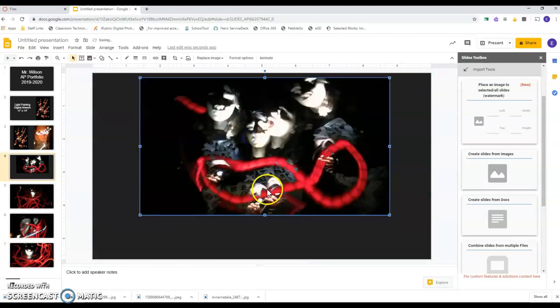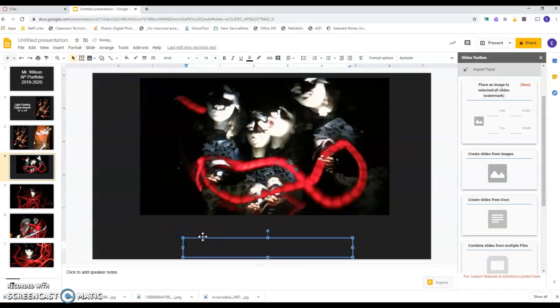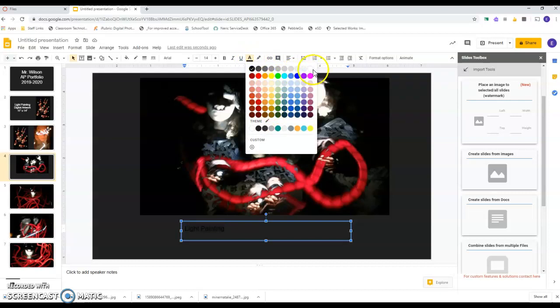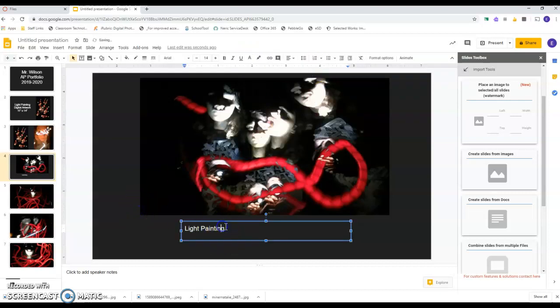I'm going to size this one. I need to add a toolbox, text box. So I go to text box. Click. And in this case, this would be a painting. Color is off. Do not want black. So I need to change that color to white.